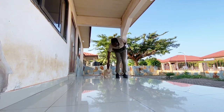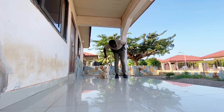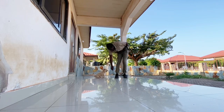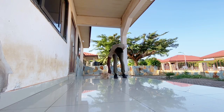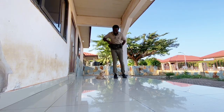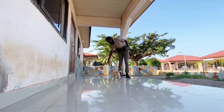All right, so the same thing on the side. Free, this way. Good. Sit. Yes, good. Sit. Down. So on the side, I'm going to remind her by first of all guiding her down. Yes, very good, down. Yes, I want to enforce the behavior, so when she's down, I'll reward again while she's down. Come back. Sit, good, down. Yes, good, down. Very good. Down. Yes, good, down. Very good. And free. Good.